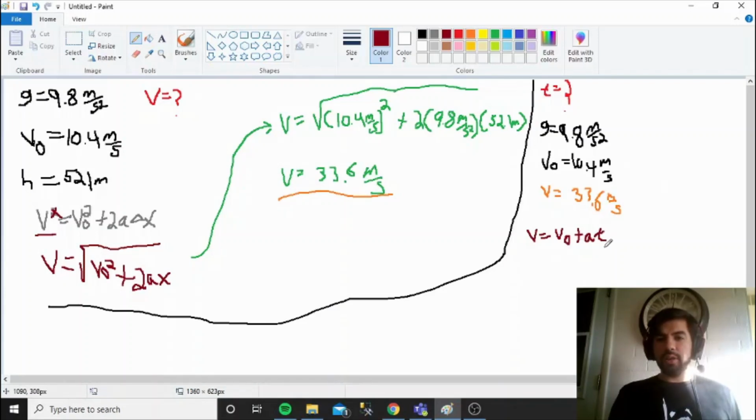So in order to get my time, I just need to manipulate this. Minus the v naught and then divide by a. So t is going to equal v minus v naught, both of them divided by the acceleration, which is going to be equal to v is 33.6. I'm not going to write meters per second. You know it's there. Times 10.4. I mean, you should write it in the test, but oh, now Mr. Mars being a hypocrite. 9.8. Okay, so this should be a little bit above 20 divided essentially by 10, so it should be a little bit over 2 seconds.